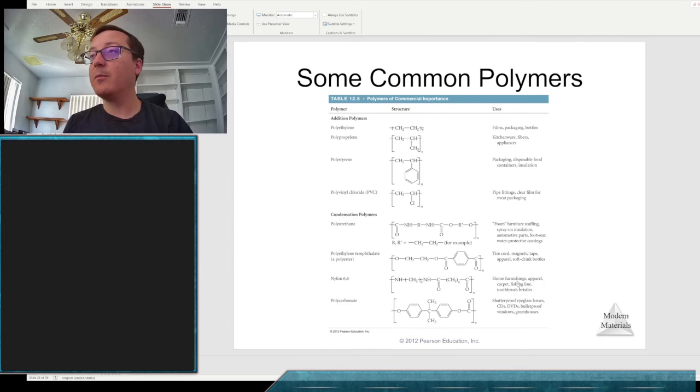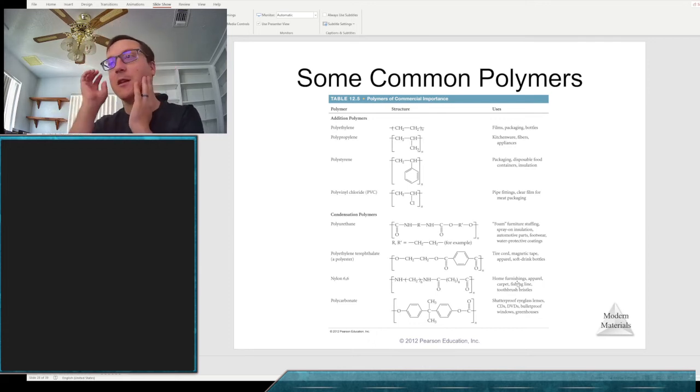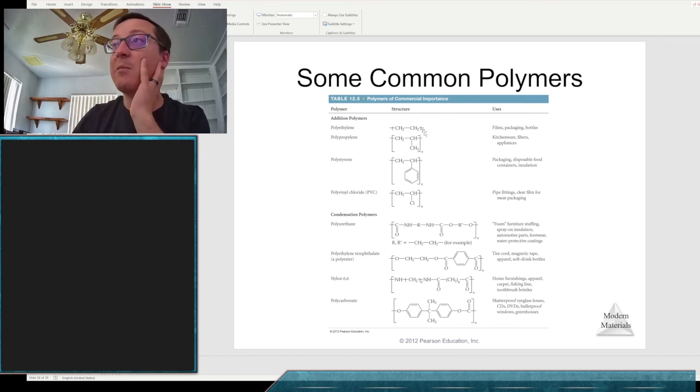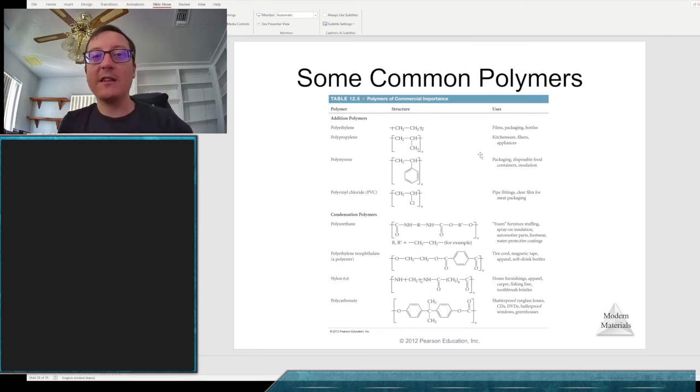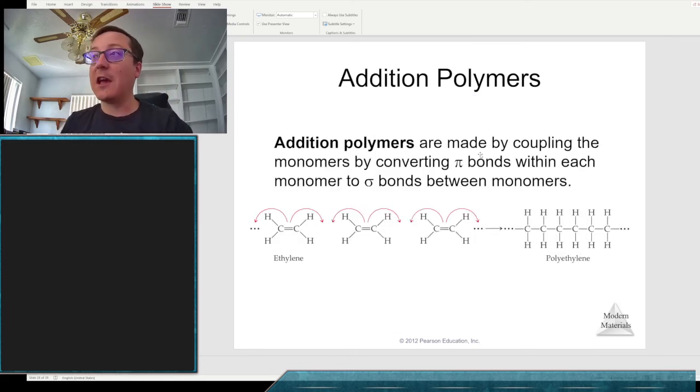And so these sorts of polymers, their hallmark thing is that they're made of repeating units of the same carbon-based substance over and over and over again. And so we might describe these as having that unit and having n of those linked together. And we can make these in a couple ways. We can have them added together, called addition polymers, where we just add these things together. We're going to break pi bonds and make sigma bonds within them, and we end up with long chains.